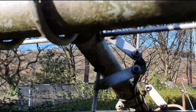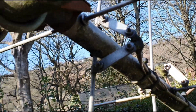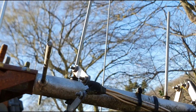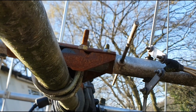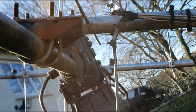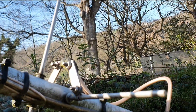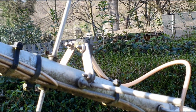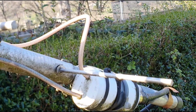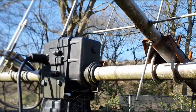So yeah, this is the X beam. As you can see, it well and truly needs cleaning up, so I'm not too keen on how I've had it set up. You see, we've got the feed connection point there for the vertical bit, but it's fairly close to this bracketing system, which can't really be benefiting it too well. All this pulling must affect its performance. There's the rear horizontal one, so yeah, quite a crude way of doing it. And it's got the splitting unit there with the balun. So the actual unit itself is working fine, so I've not really done anything with it yet.